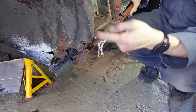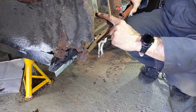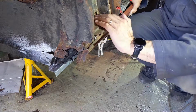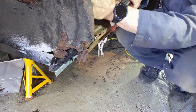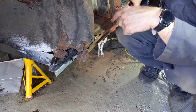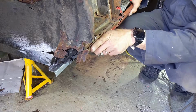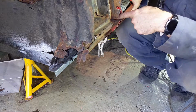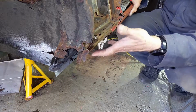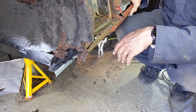All right, then we're going to come up top, and we're going to try to do a piece that covers the flat, the curve up, and this little bit here. So we'll cut out a piece big enough, bend this side, then try to bend this little bit here. I'll then cut this out and weld that piece in place, and then we'll deal with this one here, curve it around there, and cut out this bit and put that in place. So we're going to do it like that, and that way everything will slowly get replaced bit by bit. Alright, so that's the idea. We'll see how we get on.